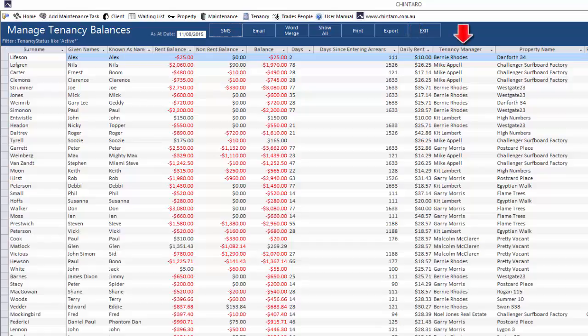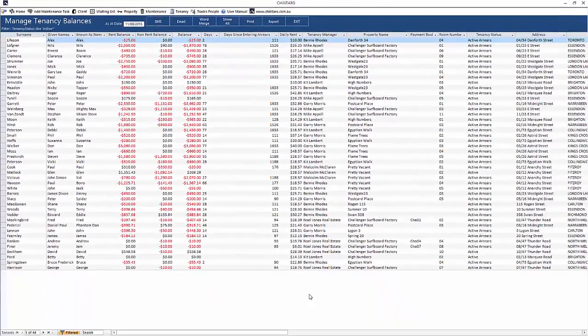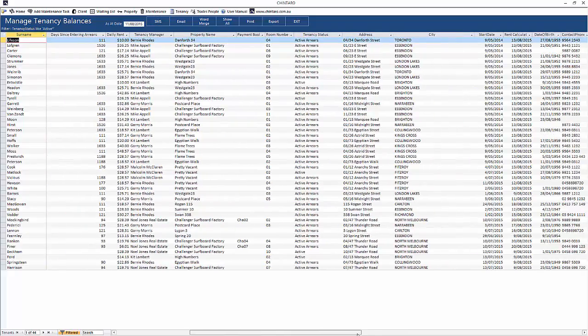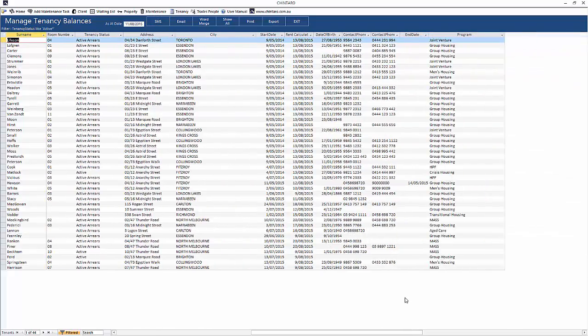We have other columns here for tenancy manager, property name, payment book ID, room number, tenancy status, address, and if we scroll over, we see the tenancy start date, the rent calculated to date, and other information such as the date of birth, contact phone numbers, and program for the tenant.